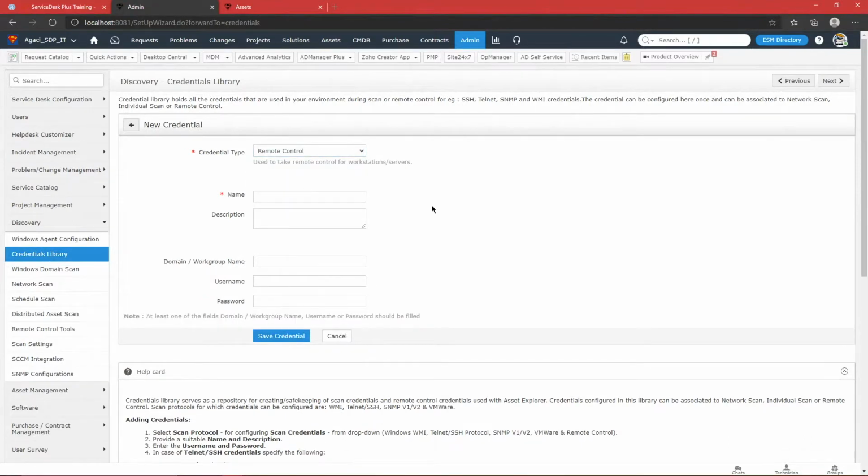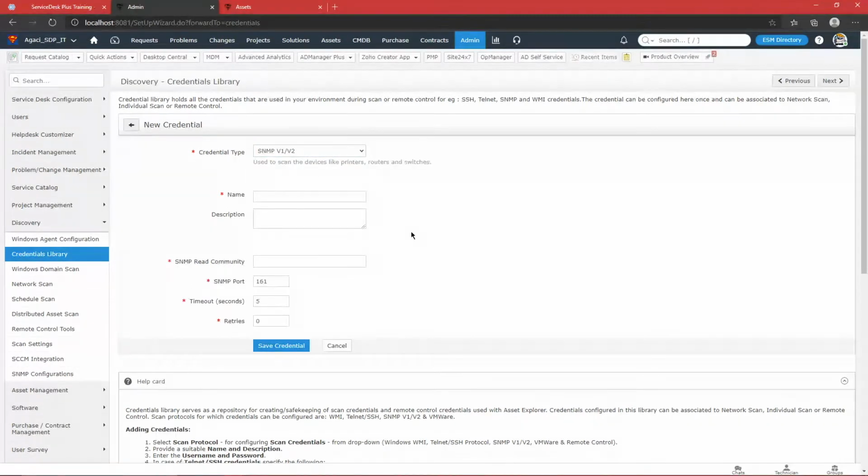Remote control, yeah, we do have a remote control way called WebRDP, where it uses the default MSTC, which we use to remote into any other server or end machine. So it uses that protocol, the WebRDP. We will be talking a bit more on that, and I'll show you how that is done in real time.